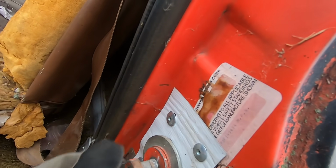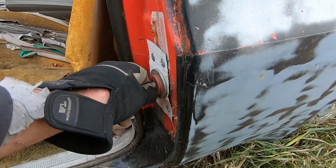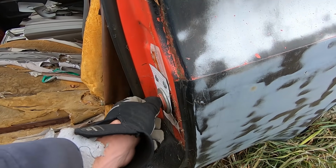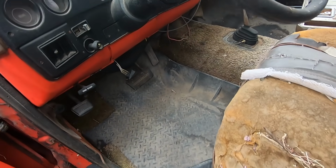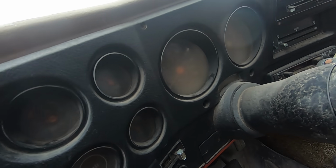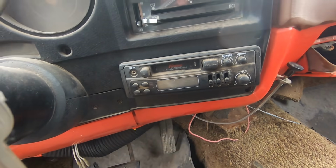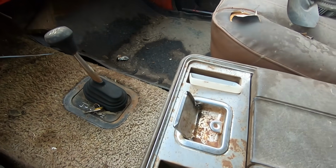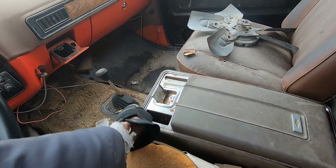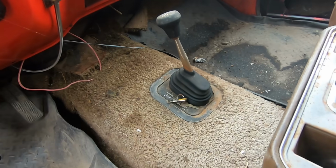I don't know what year it is, cause, oh, look at that door latch. I mean, yeah, just take a little tin and rivet it on. Sure that's good. Green shag carpet, custom made floor mats. She's got a 100 mile an hour speedometer. Oh, a Rampage deck with CD adapter. It's got the ashtray, center console just laying loose on top of the green shag. Oh, it's got keys and maybe even a spare set.